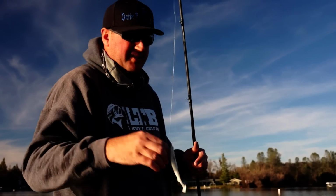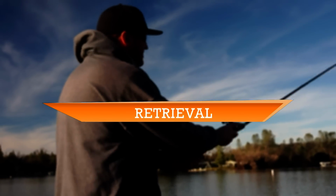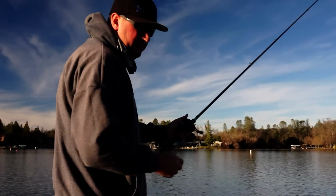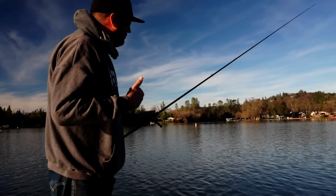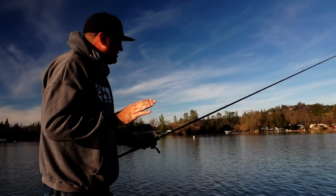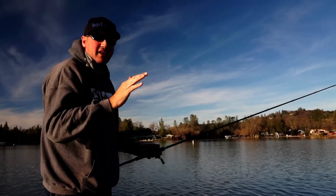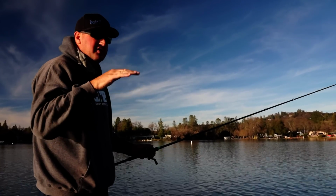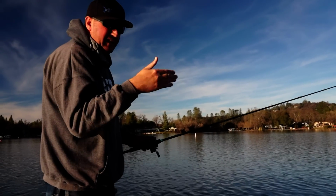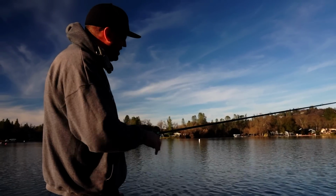Now here's the perks about a Texas rig bait. I'm going to make a cast out here, and there's some rocks along the bottom. I'm going to let this thing fall all the way to the bottom. I don't want to bring it through the middle of the water column. It doesn't stop and sit there. It doesn't change directions. Rarely ever will a bass trigger on something in the middle of the water column unless it changes directions or stops and sits there like a jerk bait or a glide bait that's moving side to side to where they can pin it when it makes that directional change.